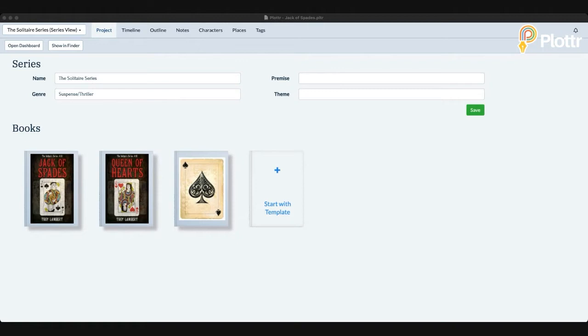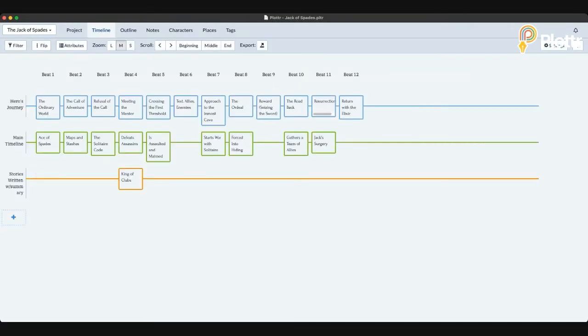The first couple of covers you see here were actually for the short stories that are in the series. Those are going to change, but those two turned out to be names of the first two books in the series. The third one is going to be called The Ace of Spades. So you can see I've set up all my books here. And in fact, under the first book, I've started to create a timeline. And I'm going to show you that in a little bit too, and exactly what that looks like.